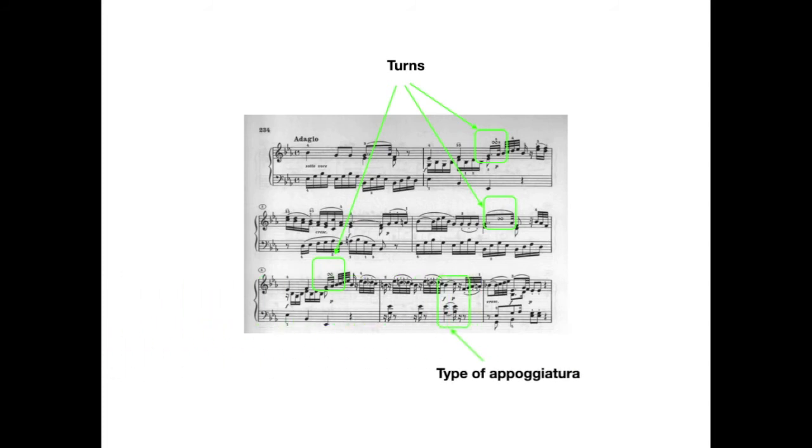And then we have, it's not exactly the appoggiatura mentioned on the previous slide, but it's a sort of type of appoggiatura that gives some sort of harmonic pull. In fact, the word appoggiatura comes from the Italian word appoggiare, which means to lean, as in physically lean on something. So if we think of this in those terms, the first chord is leaning onto the second chord, for example. And as always, we want to link these ornaments to some sort of expressive outcome.